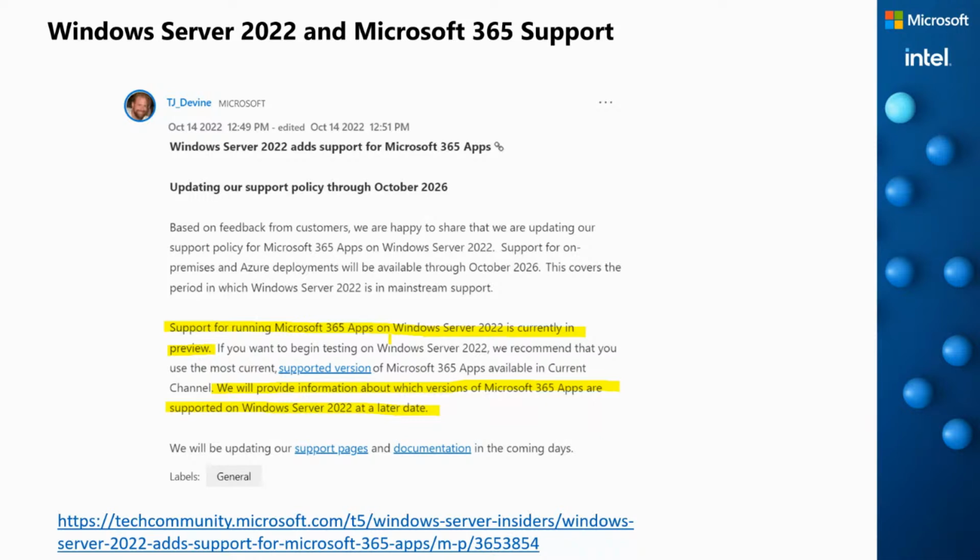This is like the announcement Azure Virtual Desktop on premises is actually in preview, or Windows Server vNext is in preview. Windows Server vNext, the next version of Windows Server, so the next version after Windows Server 2022, is in preview. You can download this, you can test this, but this does not mean that this version is supported. The next version of Windows Server is supported when this next version is released.